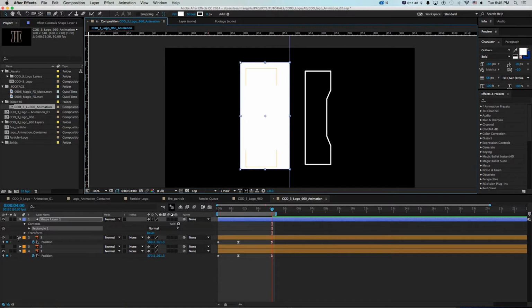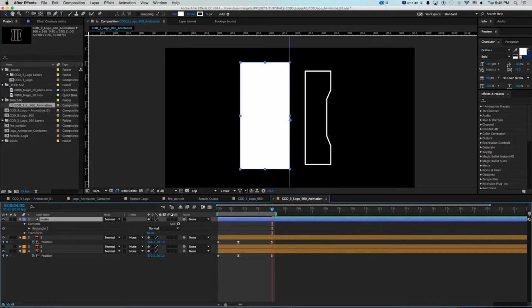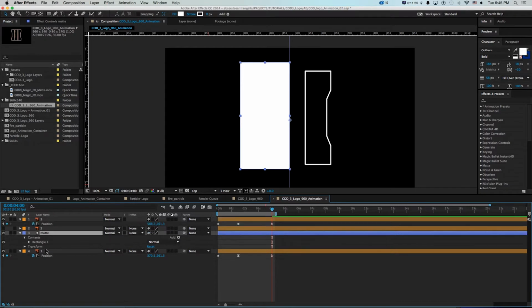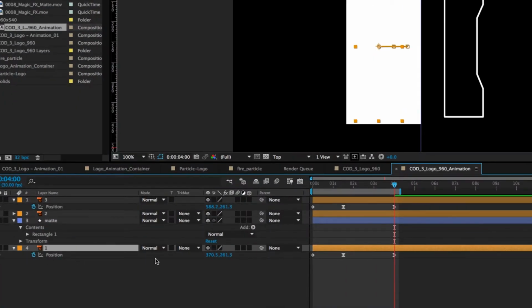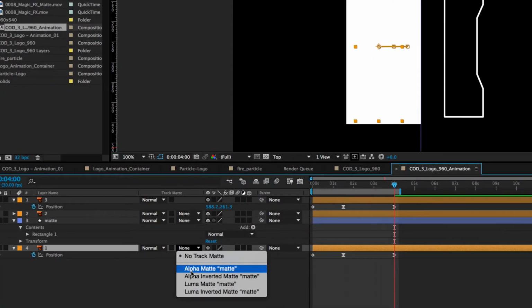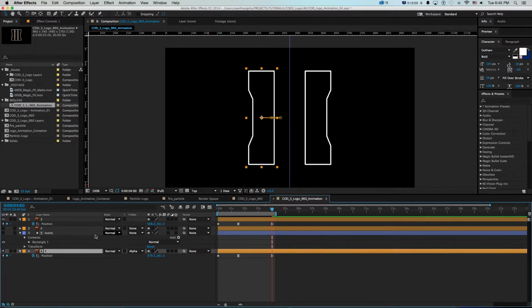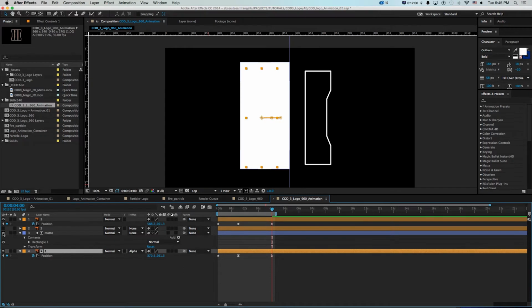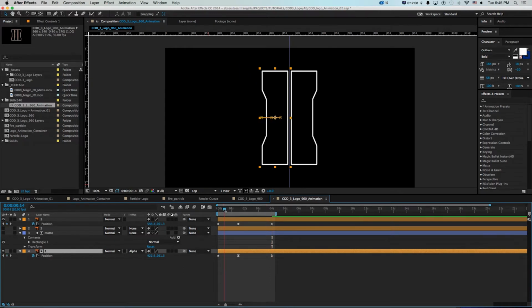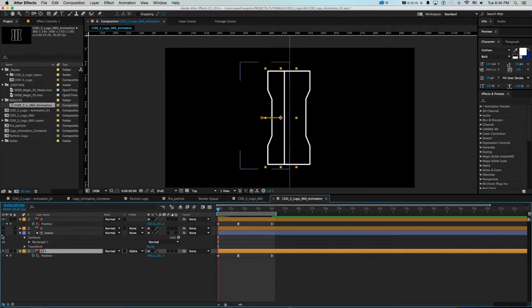I'll just go to my end frame, and I'm just going to draw a shape that covers up completely the number 1, and I'll rename this mat and pull this right above the number 1, and then on 1, I'm going to set track mat from none to alpha mat, and that's going to change it to where this white block is masking off that layer, but it won't follow along with it. So if we turn off our 3, we can see it's exactly blocking out that area.